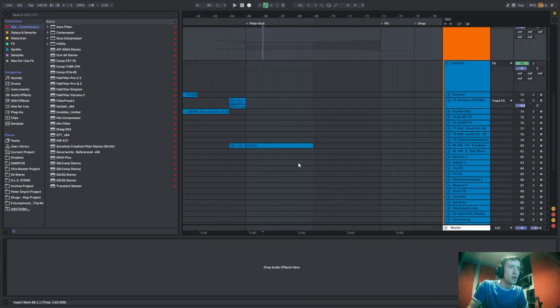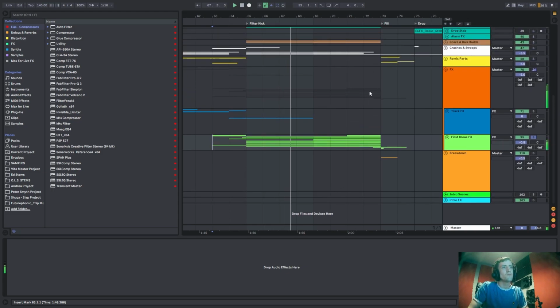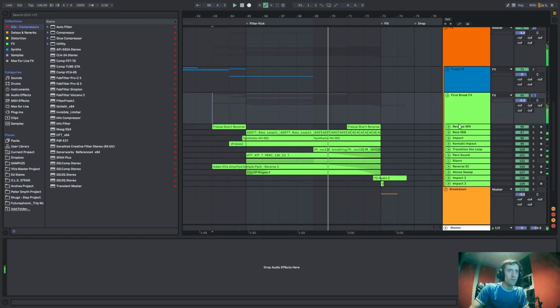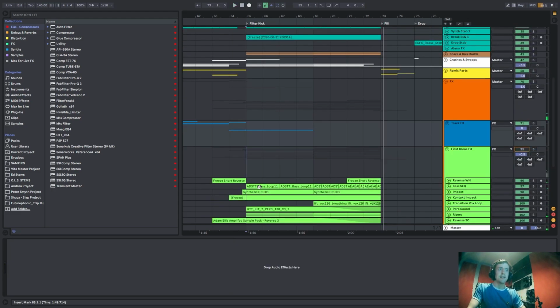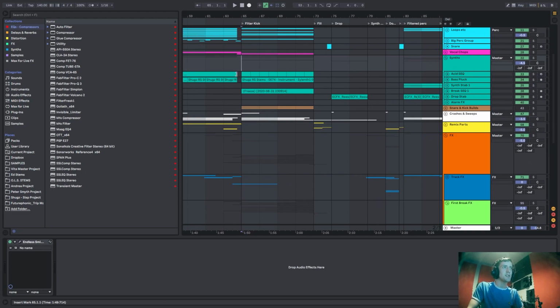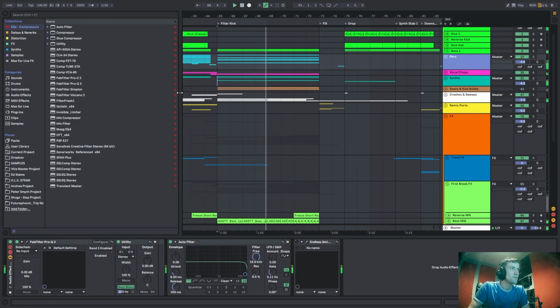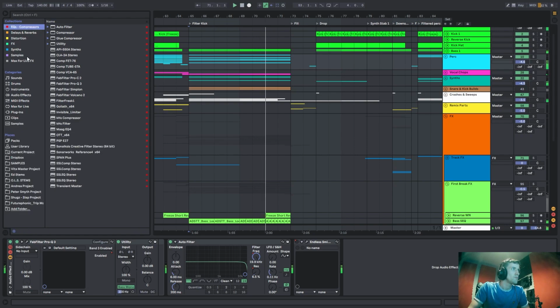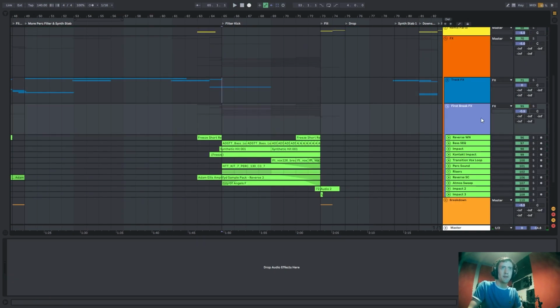Okay, and then these green elements here, what I was talking about, these are just parts that are used for this transition bit. So everything that's being lost there, if I take all this green out, you can hear with everything filtering down, take the snares out as well. It's taking these elements that are all busy in the track, getting them out and compensating for them with new elements and then stripping it back again for the drop. There you go. And you add these in, that just adds that extra bit of depth.